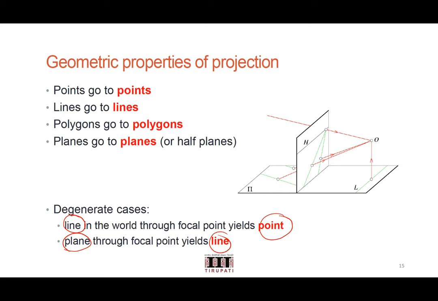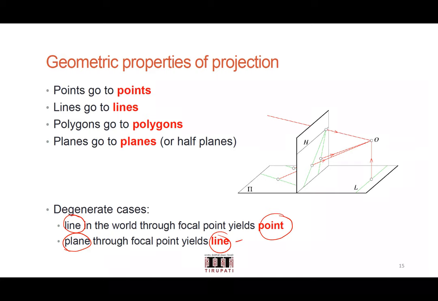So with the same thing, if you are taking a picture of your cell phone, when it is perpendicular, so you keep your camera perpendicular to the plane, you won't be able to perceive any depth of it, right? So that turns out to be a line. These are quite possible while you have a reduction of dimensionality. They are called degenerate cases, and they could also happen in perspective projections.